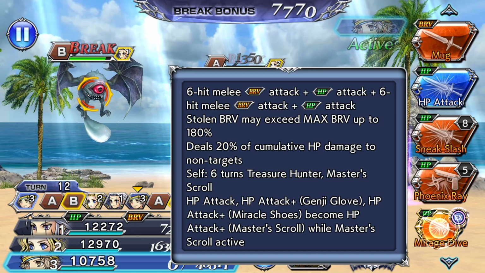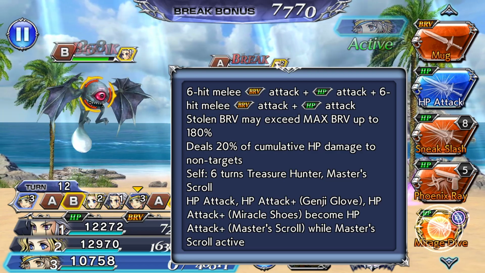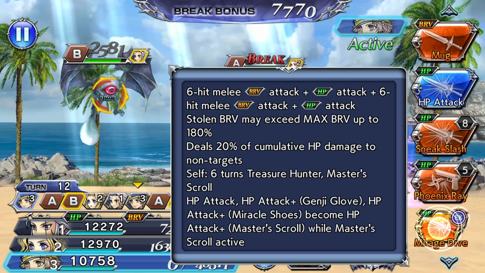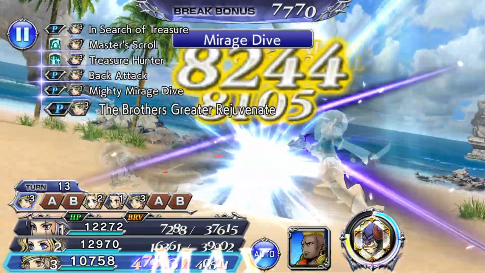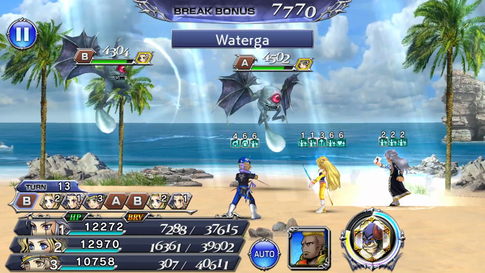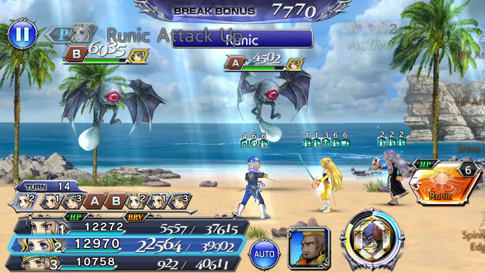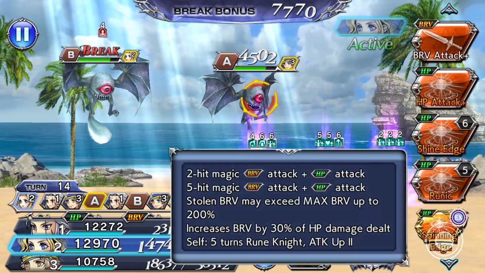So, whatever we have, even if we have Miracle Shoes or Genji Glove, if we have Master Scroll as the priority, our HP plus will be HP plus Master Scroll. And it will revert back if we use it, of course. So let's use it there. Nice. Celes, I think I want to refresh our Celes buff here. We're gonna talk about her later, no worries.